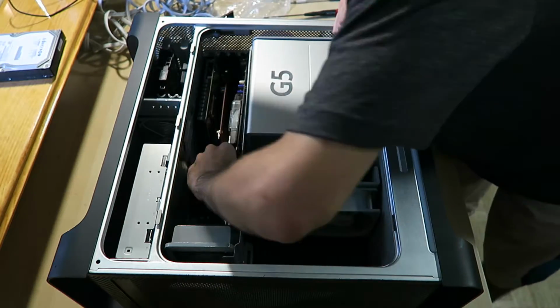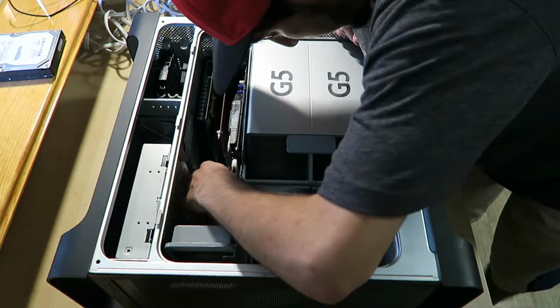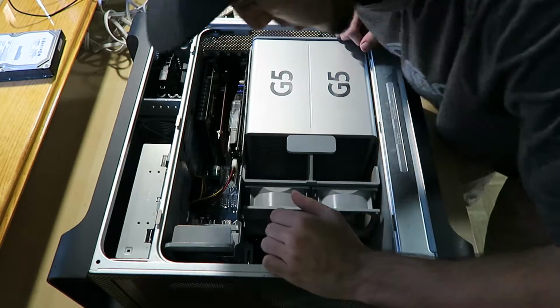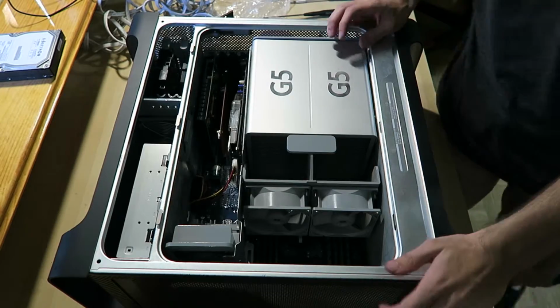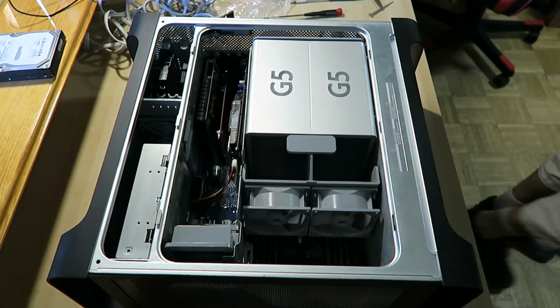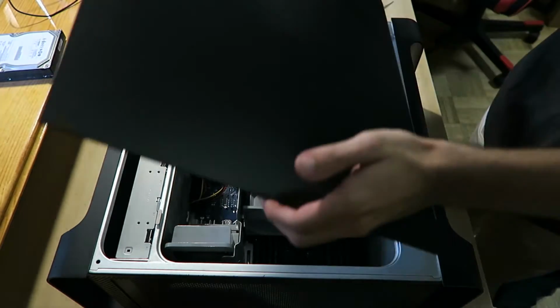780 GT? No, 7800 GS. That's the name of that video card, not GT. And that's it, I guess. I would have put this AMD Fire Pro in here because it's the perfect length, but it's sadly a PCI 2 instead of 1, so that's sad. I cry. But there we go.